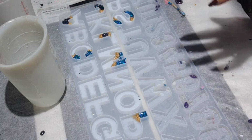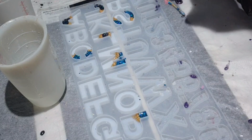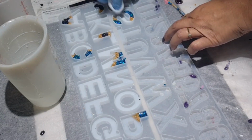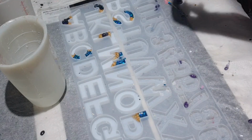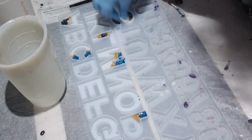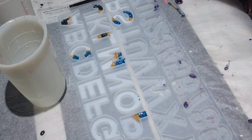If you have a black one, you can use a gray kind of color. So it gives you a nice background. But what I'm doing, I am using white because I don't want to mix two different colors, so I decided to go for white for all of them.